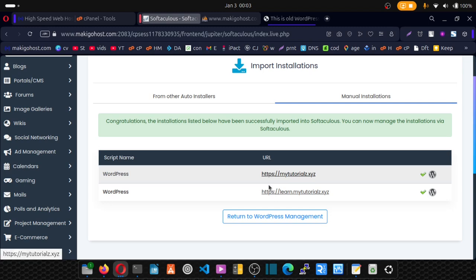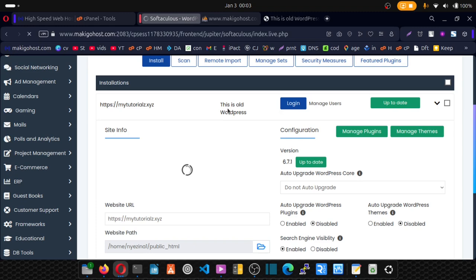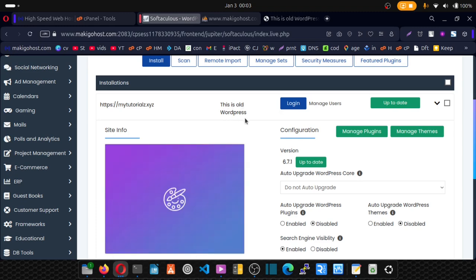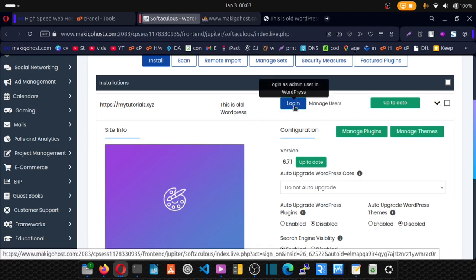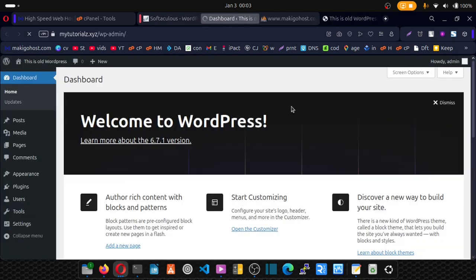All right, so these are the 2 websites. Click on manage, and you see this text. This is old WordPress. We want to change it to this is new WordPress. So what we'll do is just click on login. All right, we are logged in.